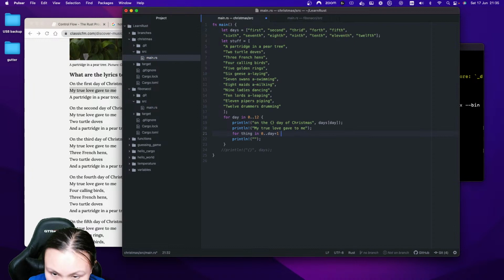So if I do this, then I would print line exclamation mark. Now it's like in my blood. Okay. So I print line the stuff. And then thing, right? I hope it's right. Thing, they print out all those.